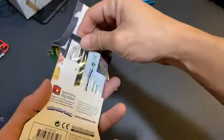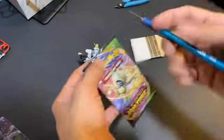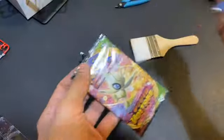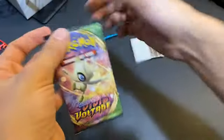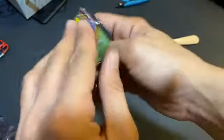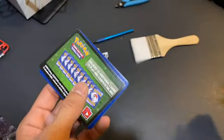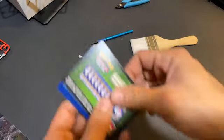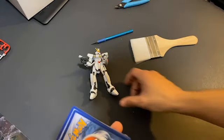I'm gonna pull out this booster pack. You guys saw that? That was dangerous. Okay. I'm gonna cut just at the top there, just to snip it. Makes it easier to open a pack. Like so. Okay. Alright, let's see what we get.